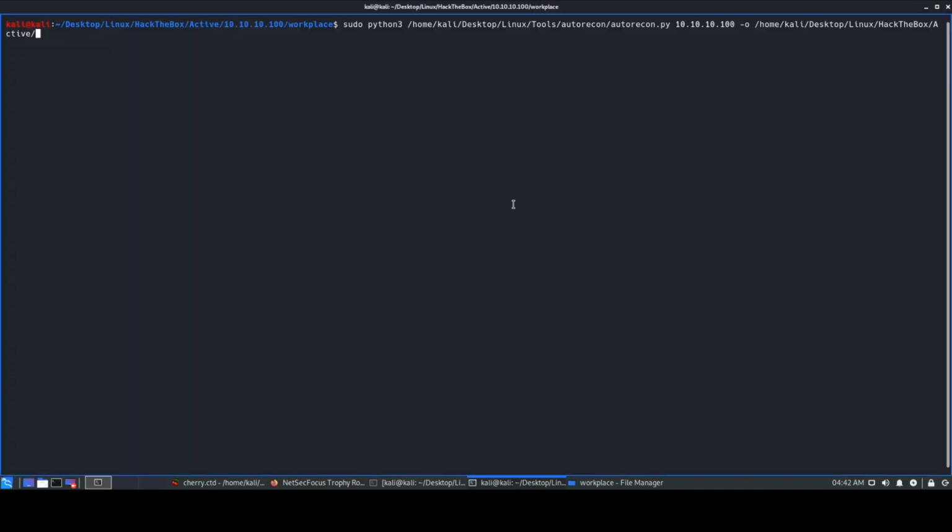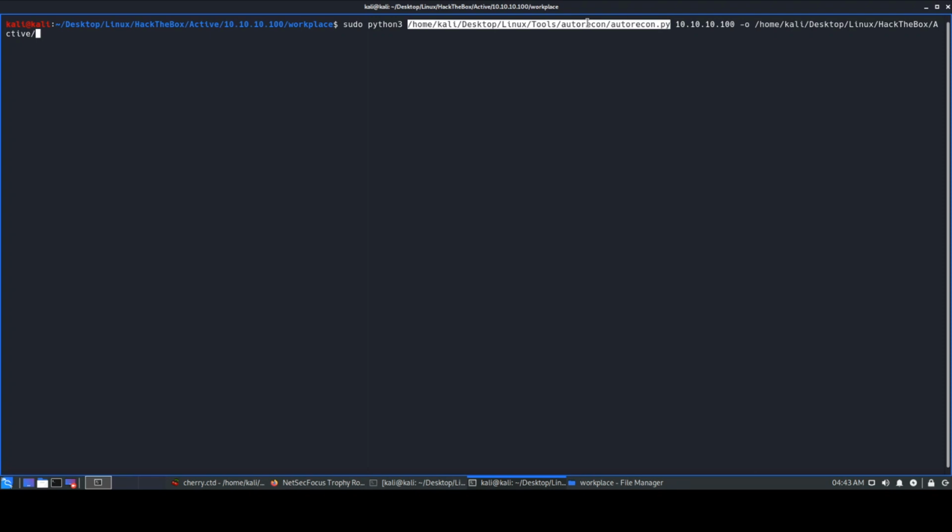So the first thing I always do is run an AutoRecon scan. If you don't know what AutoRecon is, it's a basic enumeration tool. In short, it's going to do a few nmap scans at first, and then additional scans on them. Suppose it finds port 445 running SMB which is open, it's going to do additional scans on it to list shares or something like that. It's going to enumerate things for you, and 95% of the time it works really great, but at times you have to manually enumerate things further.